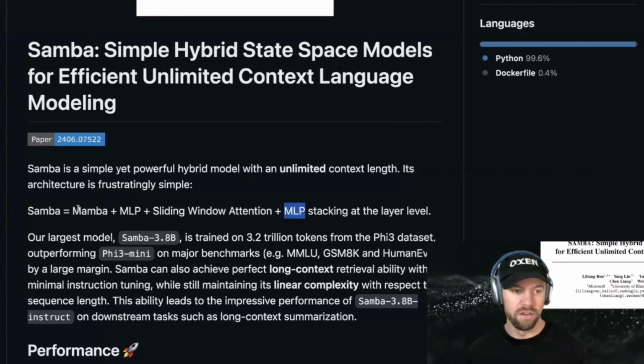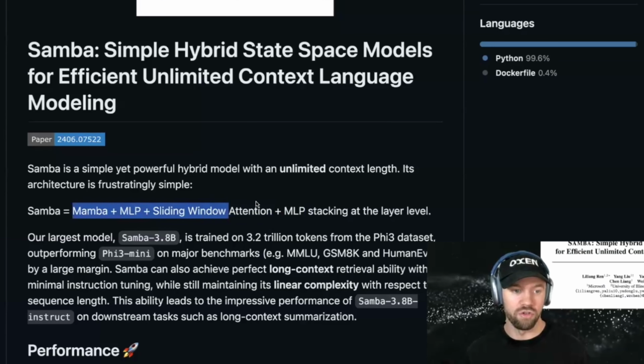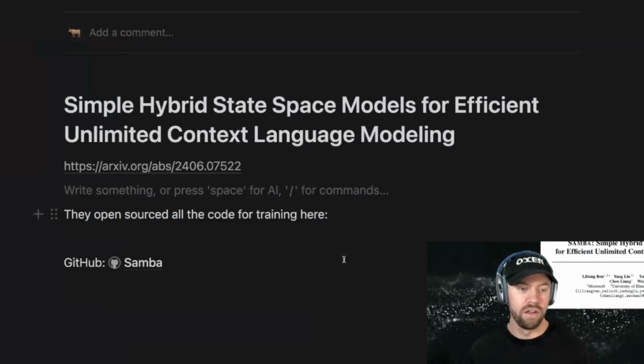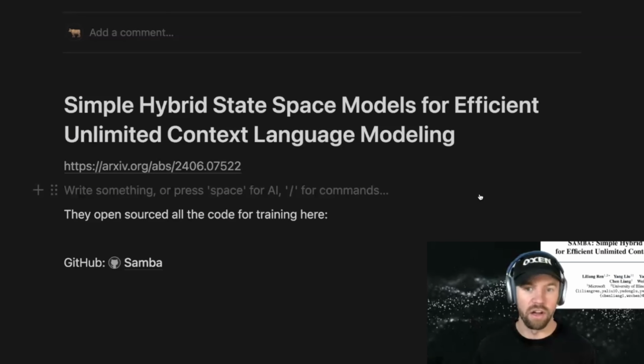And we've done dives into Mamba and sliding window attention in the Mistral models. So we won't go too deep into each one of those, but we'll give intuition about how stacking all of these things together makes for an efficient model that can also model unlimited context length.